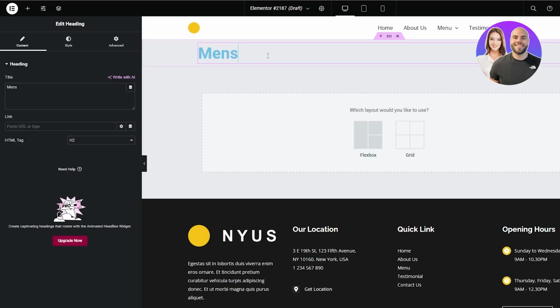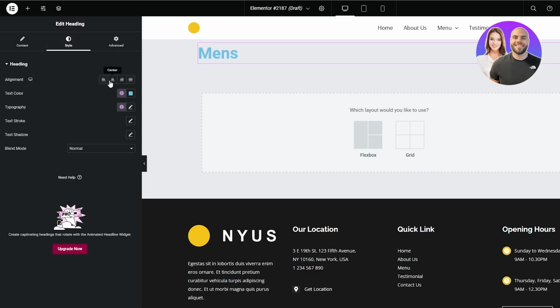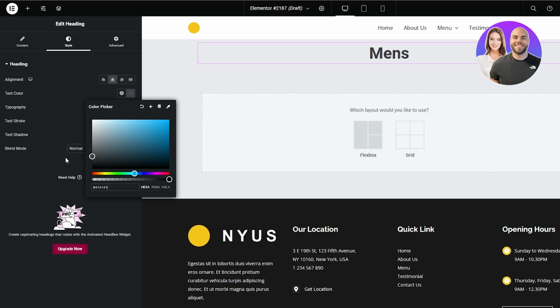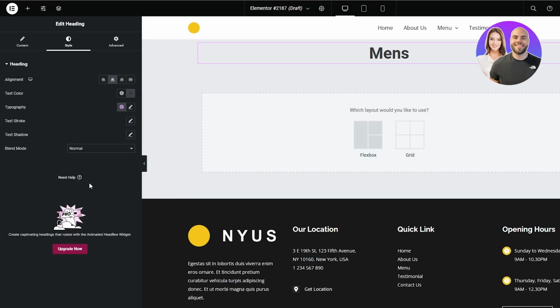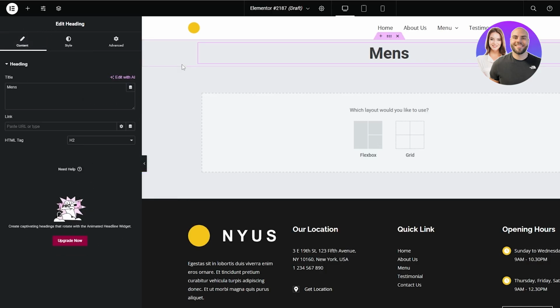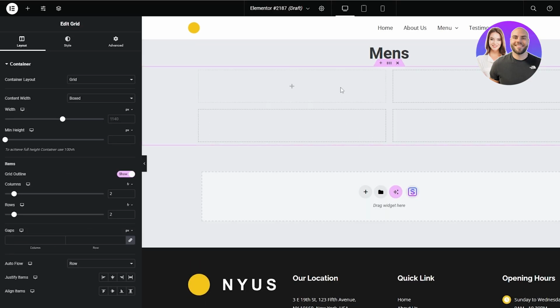And there we go. Next, I'll stylize it. I'll center align it like so. Change the text color to grayish black or light black, whatever you want to call it. And there we go. I think that looks good. Next, what we can do is add a grid layout over here, maybe, or something else like this one, or maybe this one, whatever. We'll go with this one.